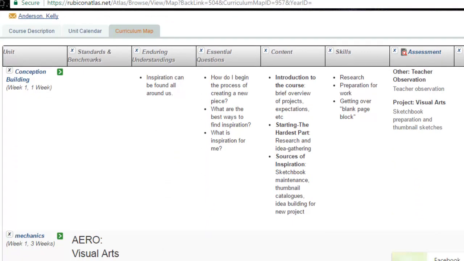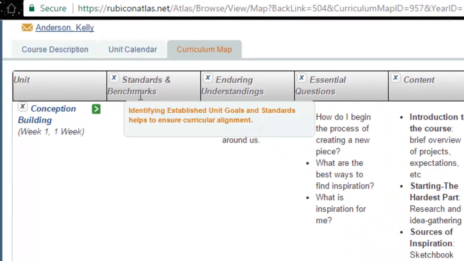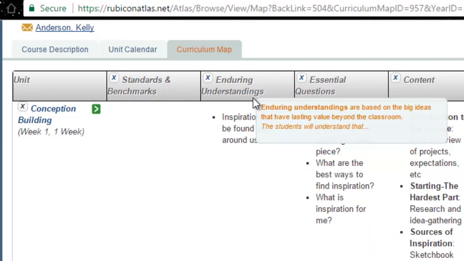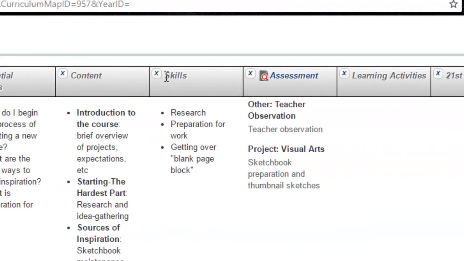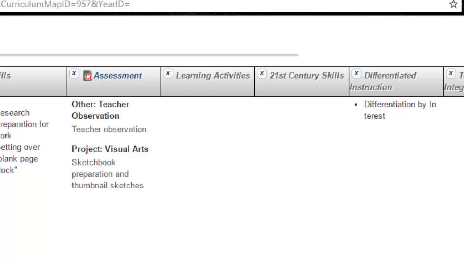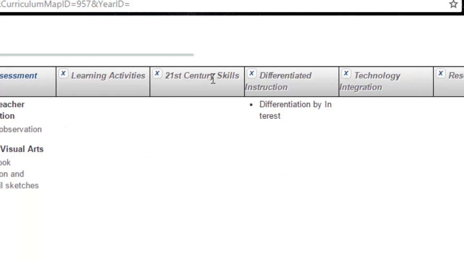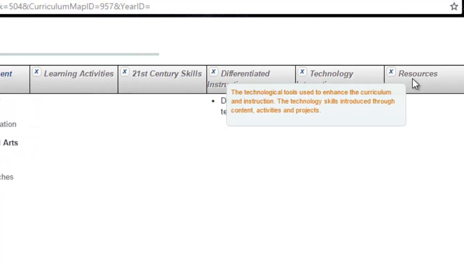Everything is mentioned: the unit, standards, enduring understanding, essential questions, content, skills, assessment, learning objectives, 21st century skills, differentiated instructions, technology and integration, and finally the resources.